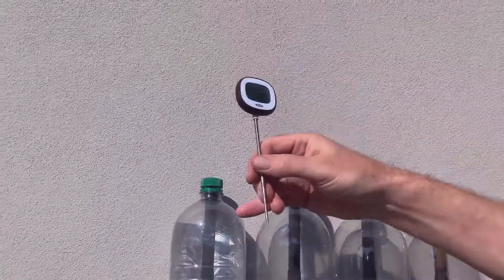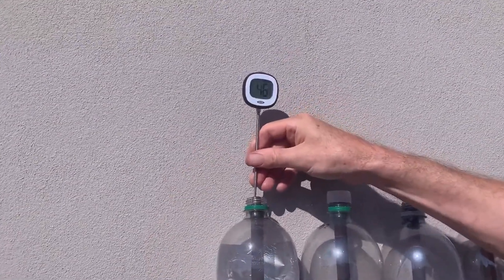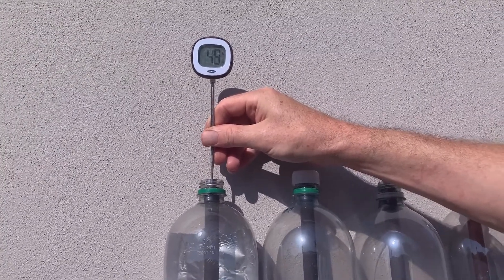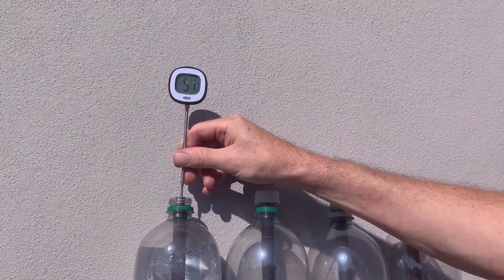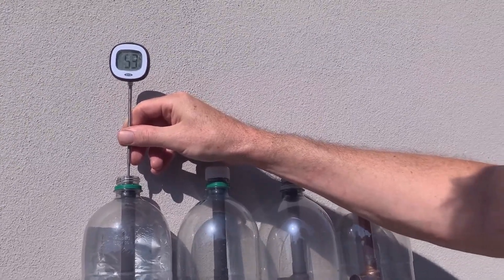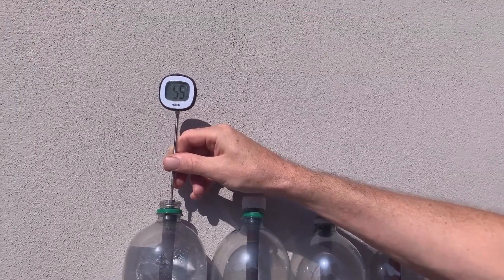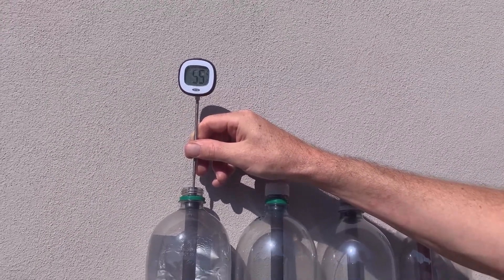Now the acid test — this solar pipe has been backed with reflective foil as well as painted black, so let's see if that makes a difference. We're going up in pretty quick jumps at the moment, still going up. We'd expect this one to be doing better than all the others because we've got a reflective foil in it and we've painted it black — and by the looks of it that view would be right. We're up to 55... 55.2. Not too bad.